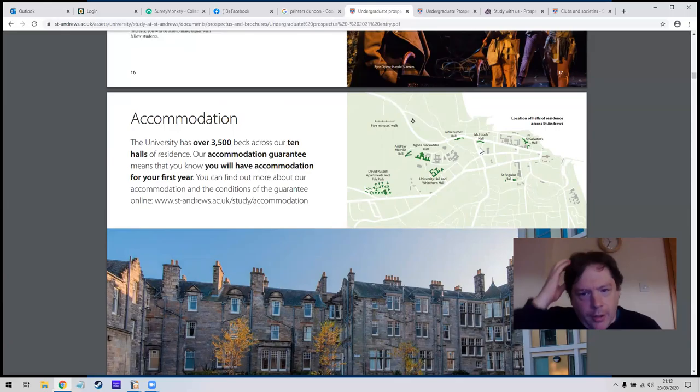They have all these different halls with different experiences and you can look up more about each one on the website. You can book halls of residence once you've been accepted, and you can say you want a room. Most halls of residence in most universities are single rooms, and a lot are going toward single rooms with an ensuite bathroom — that's what most people like. It's worth looking up what accommodation is like and how much it costs, because that's a big factor in how you get on at university.